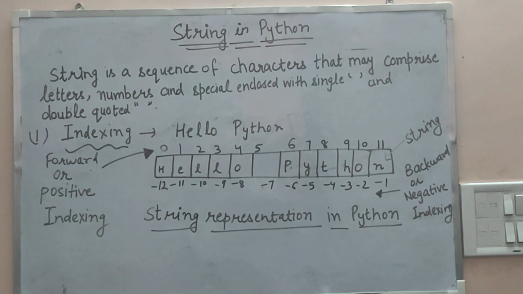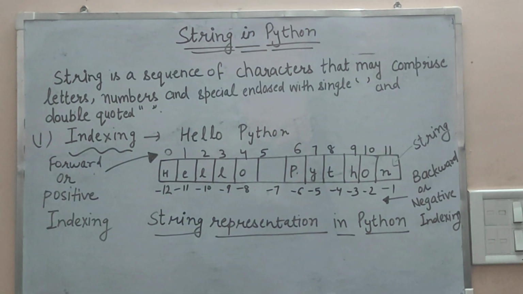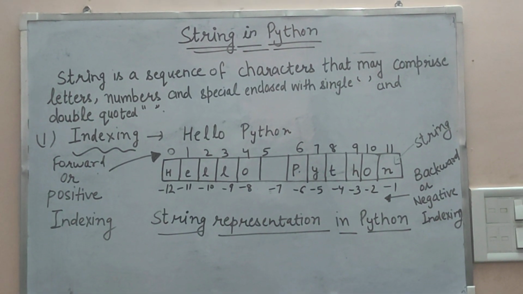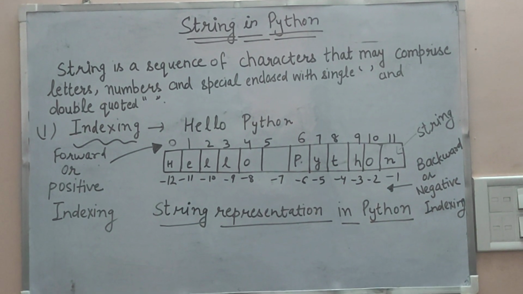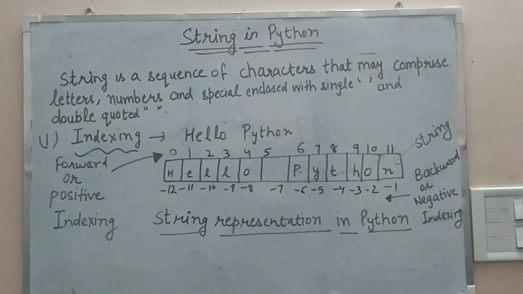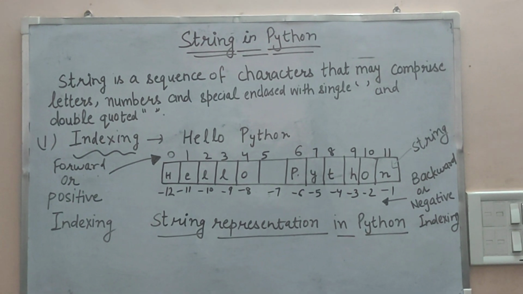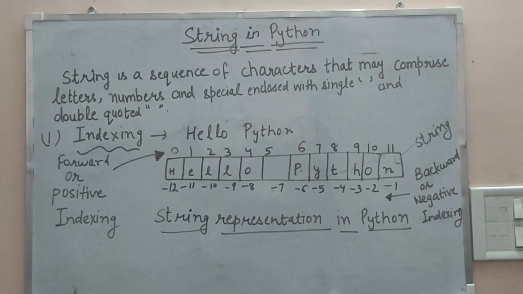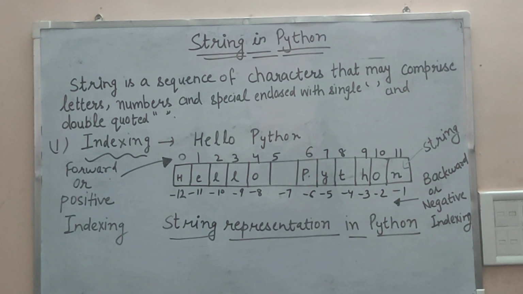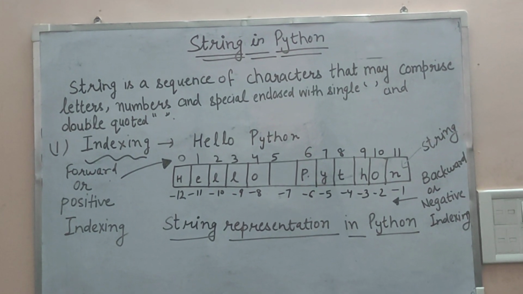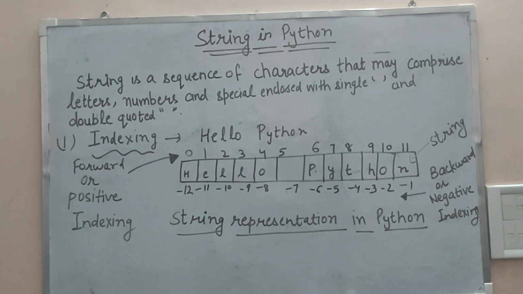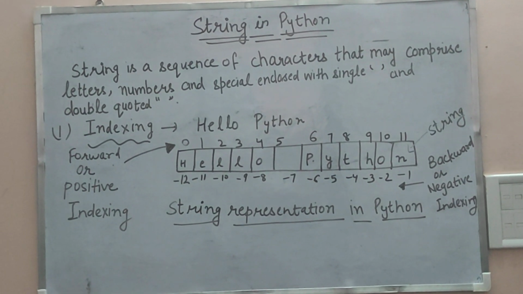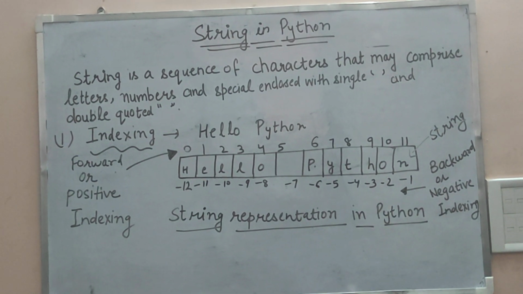So suppose there is a word HELLO space PYTHON, you can see, right? It shows like this. It always starts with 0 until the last letter, right? The space is also counted in between, in Hello Python. If you notice 0 1 2 3 4 5, at place 5 we just mentioned the space.